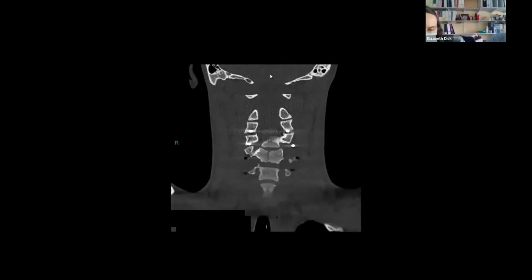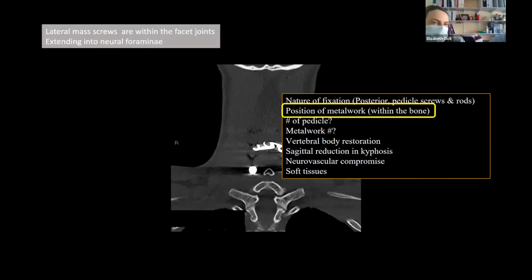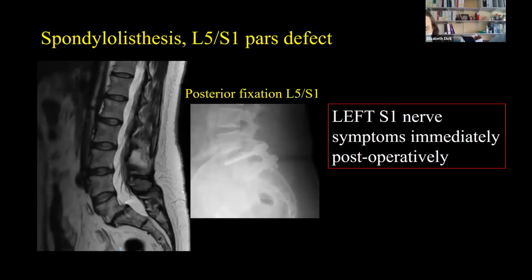Okay, good. So that is that patient. I'm going to put these in as well. So what we said is that the lateral mass screws are within the facet joint, also extending into the neural foraminae. Okay, so next patient I want to show you, we'll speed up a little bit because I'm conscious of time. This patient actually did have an elective operation, but we're showing you this because they have a complication that you can see acutely. As soon as they had their L5 S1 fixation and they woke up, they had left S1 nerve root symptoms immediately.